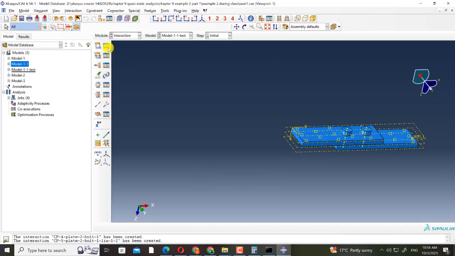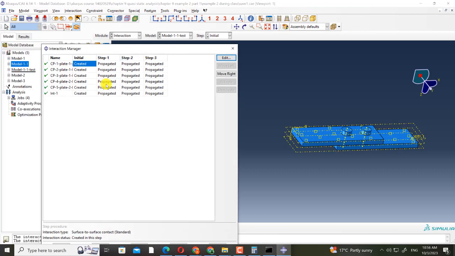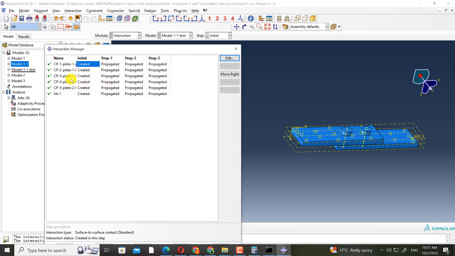And here you can see that we have both of them. The priority of the surface to surface contact is more than the general contact. In this case, as we have defined surface to surface contact for all of the contacting surfaces, general contact will not be used at all. Even if you define it, it will not be used at all.